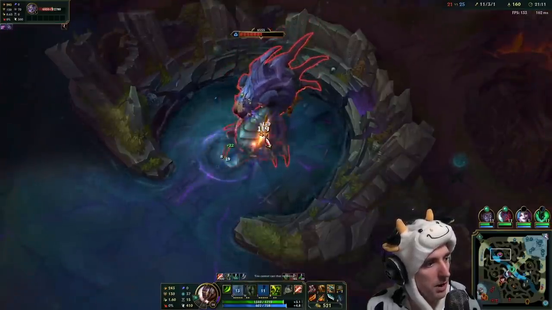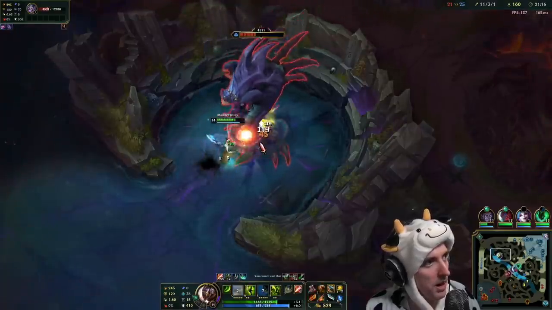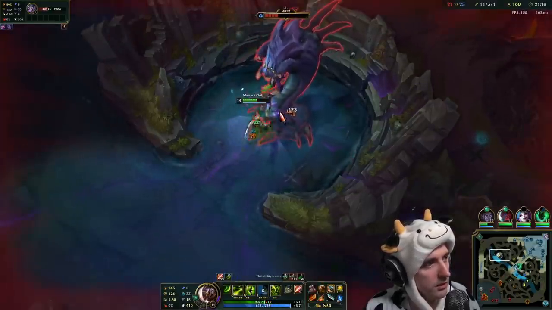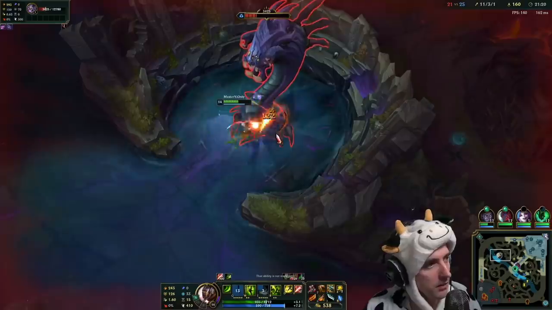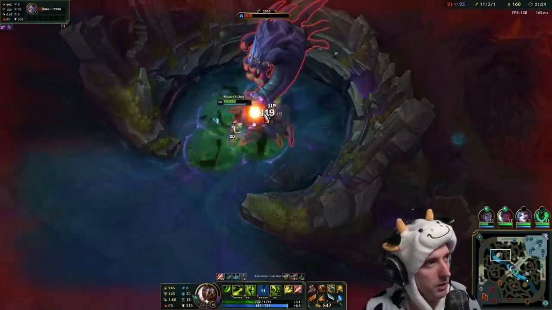Look at this. Pausing E? Oops. We're not gonna talk about that, guys. We're pausing E during our autos now, and it also pauses R. That thing as well. That'll be really good in team fights.